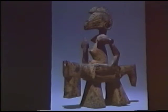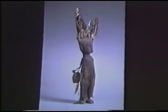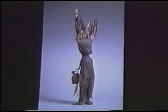On the left, a Kafigilejo figure, also created by a Sanufo artist for Sanufo elders who probed into different matters that affected the well-being of the community. Its use is very secret and very hidden, and its form is quite fascinating in terms of its playing with our conventional notions of what the boundaries of figural sculpture are. Although this is clearly figurative, it's a woodwork shrouded in textile. The boundaries are extended with feathers and porcupine quills, and all kinds of medicinal materials are appended to it. It really attempts to get at the heart of the immateriality of the spirit world and the fact that spirit forces really have no conventional form that they adhere to.